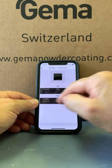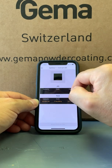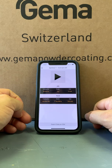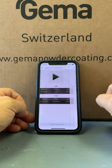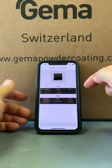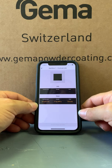Moving down, this shows the total time that's been on the machine and how much powder has been used through it. And this section up here is a job counter — it'll tell you how much time has elapsed, what it is costing you in powder, and how much powder you have sprayed. If you have a long job, when you're ready to start, just press the record button and it will start to record. Once you've stopped the job — maybe it takes a day or two, maybe it's an hour job — you hit stop. It would have counted all of your coating time, the powder you sprayed, and how much it cost to spray it. It's a nice little counter that gives you an idea of what your cost was for that job.